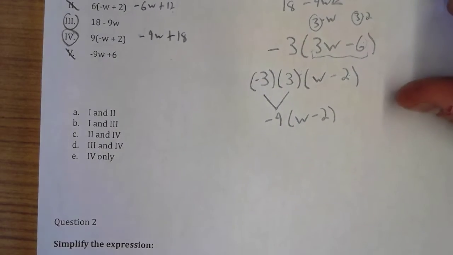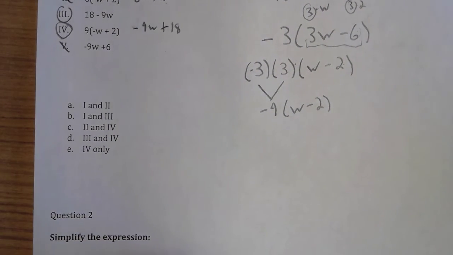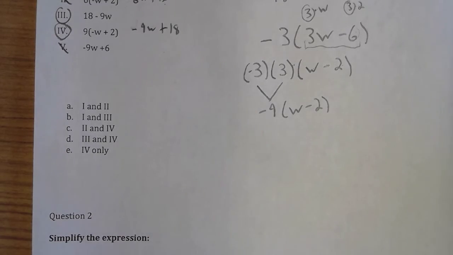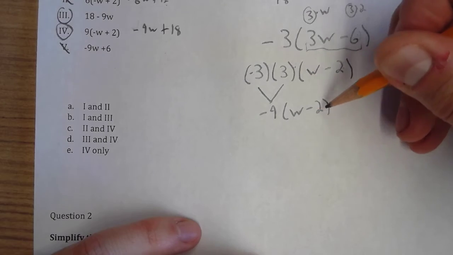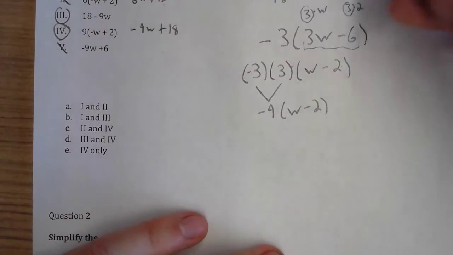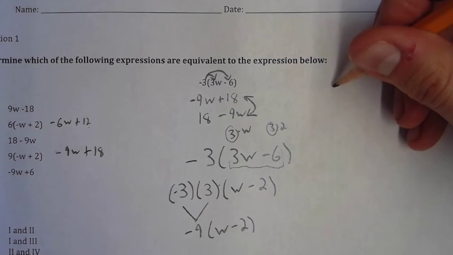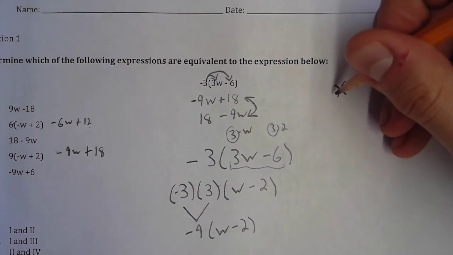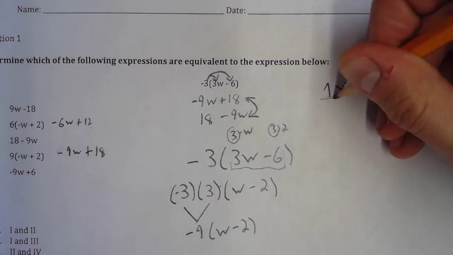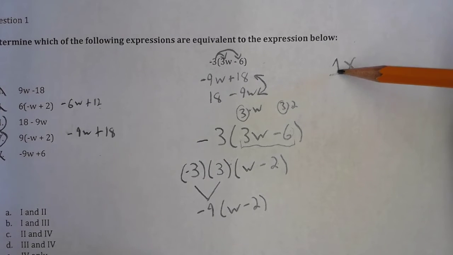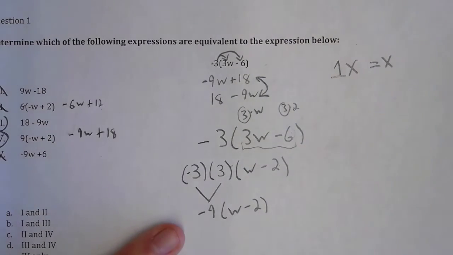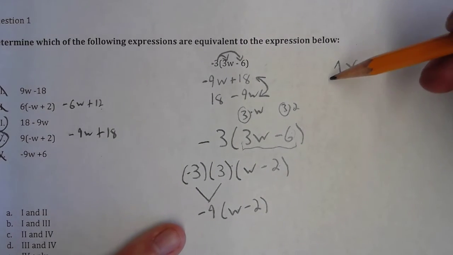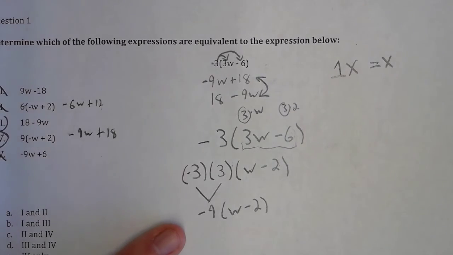Great. Now, there is still something else we can do to this equation. This is, again, going to be a little complicated, but I want to make sure that we are paying attention that this is always an option. So, inside of this equation, I have a w minus 2. As we all know, if we had an x, that x is assumed to have a 1 in front of it to indicate that it is 1x. But we do not write 1x, we just write x. We have the coefficient. We all know what a coefficient is. Our coefficient in this case is 1, which is perfectly fine.